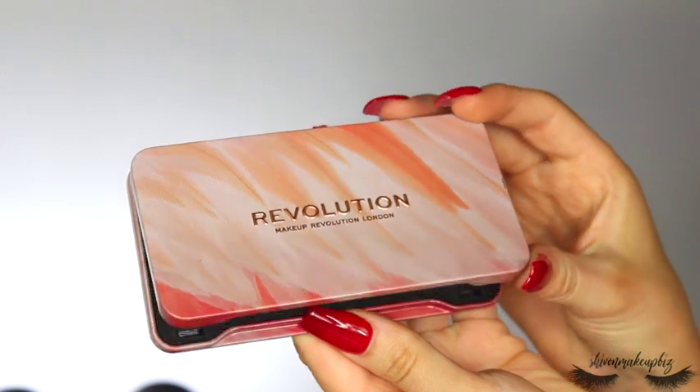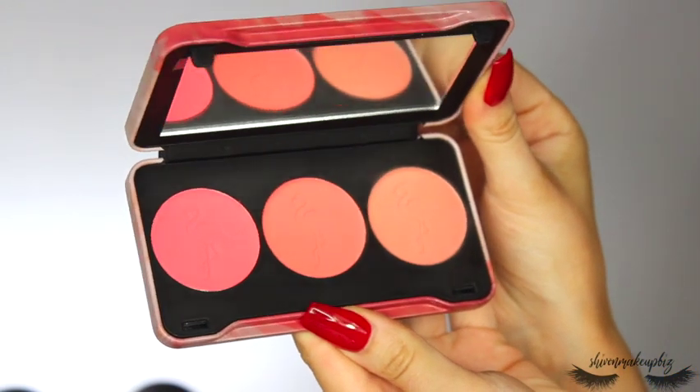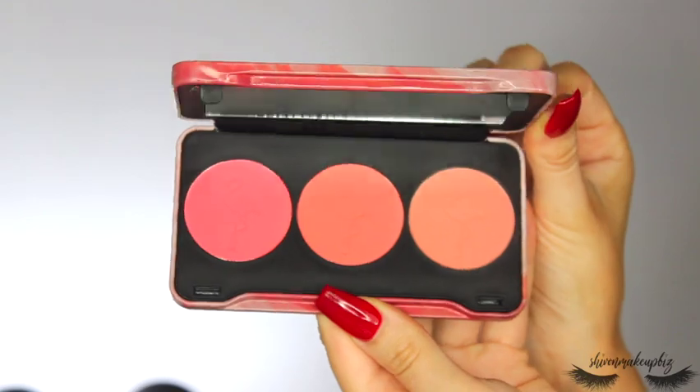Next is the Flamingo Blush Palette. You've got a super hot pink, a medium pink, and a very neutral pink. I love a bit of blush nowadays and I go quite heavy with it. I haven't tried a new Revolution blusher in ages — I love my Rhubarb and Custard one and use it all the time — so I figured I'd venture out. The tin-style packaging is really cute.